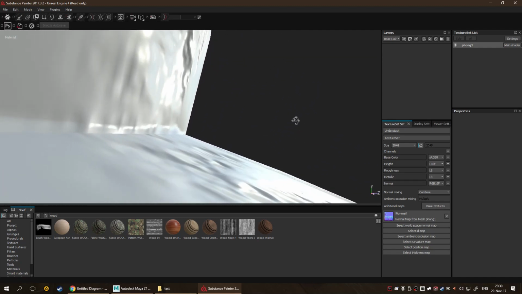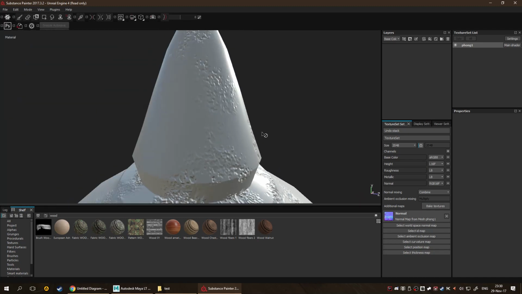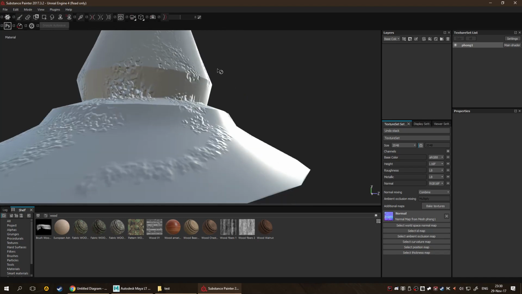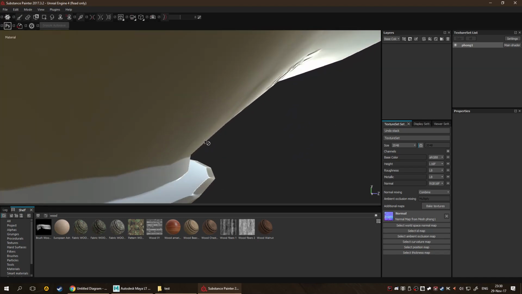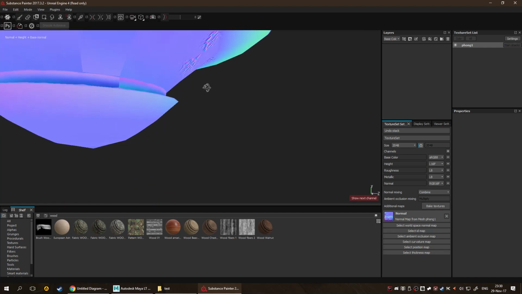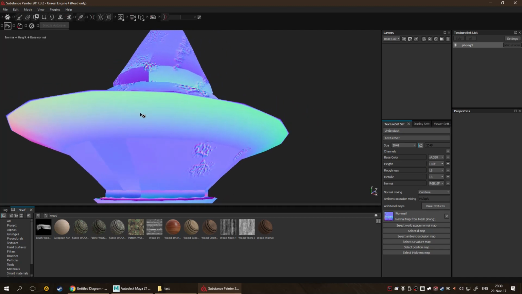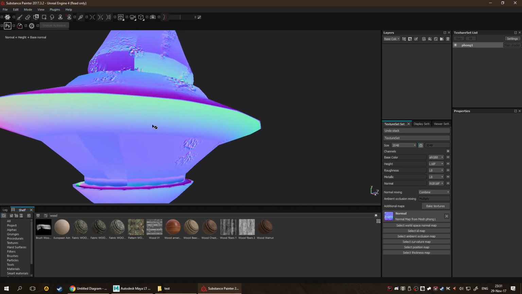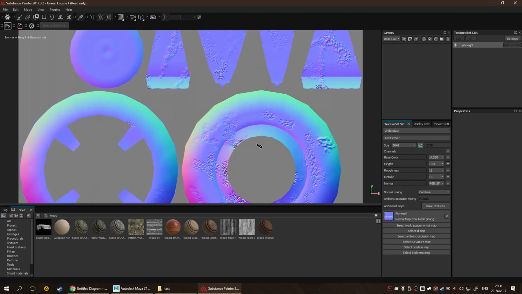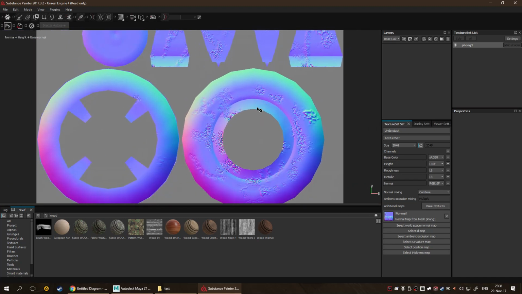Now, this looks a little bit better, but I don't know. It's not as good as it could have been. There's still an issue over here. If we go ahead and take a look at our gradients, as you can see, there's a massive difference between the hard edges and the soft edges. So the soft edges are very important. They essentially define how light works, because the normal map defines how the light works. If you take a look at the normal map, the curvature and light and all that information is here, right?